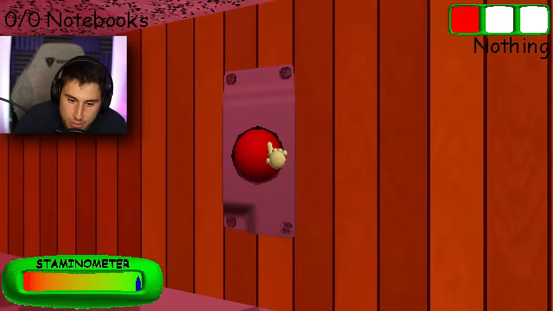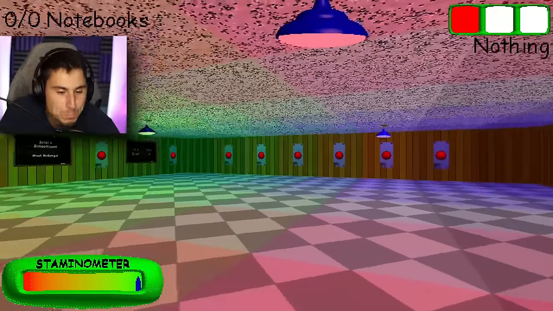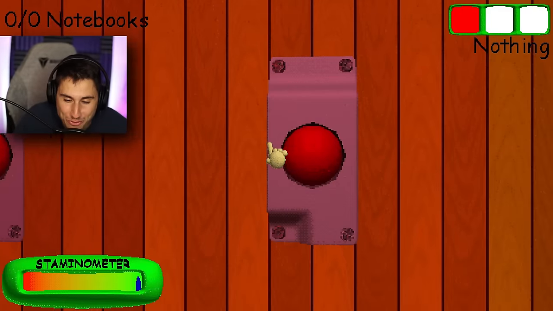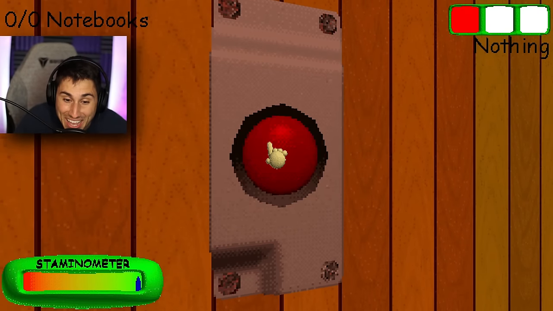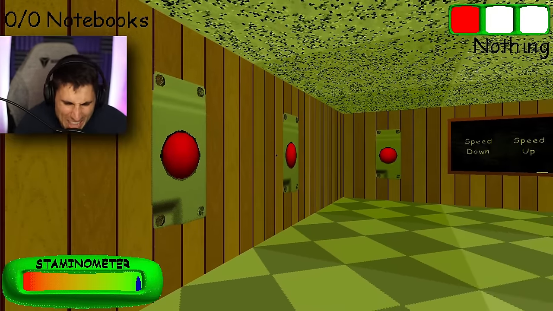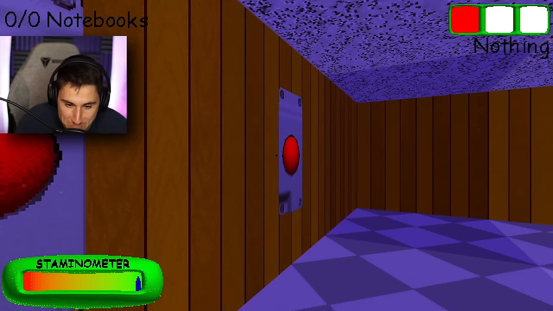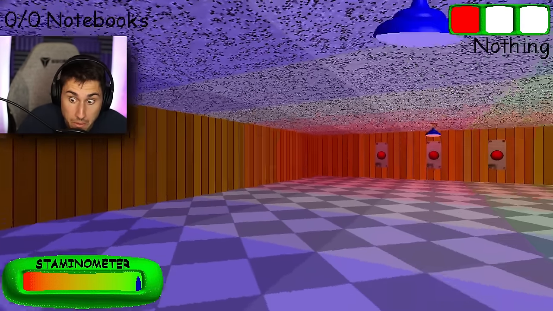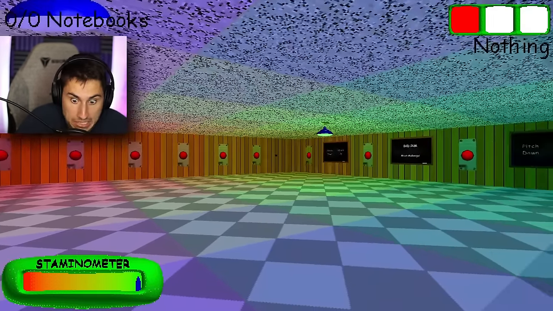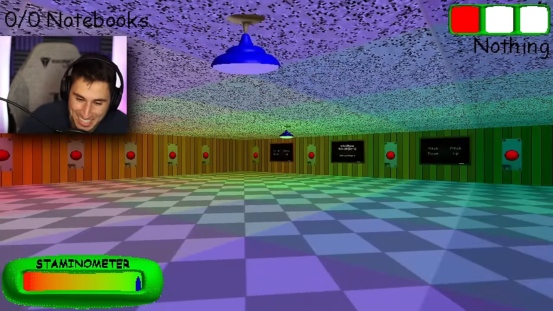Oh, it said get ready for some tunes, so I guess each button is a different song from Baldi's Basics. What's this one? Ooh, I like that one. Oh, I like these songs. Yo, this is great! I didn't realize how many songs were in Baldi's Basics. What's this one? Oh, that's a creepy one. No, give me the next song. Ah, that's a little bit nicer.